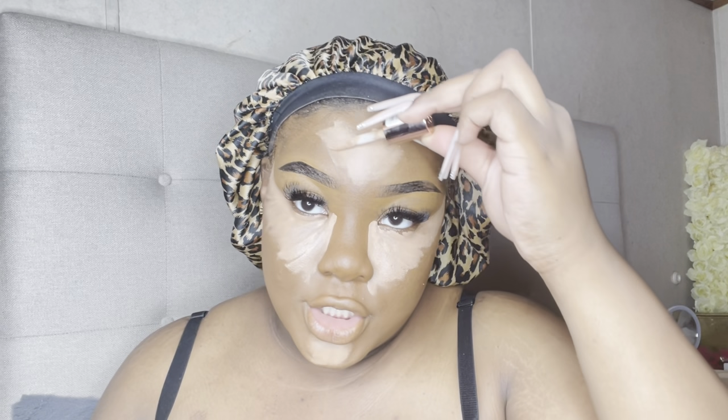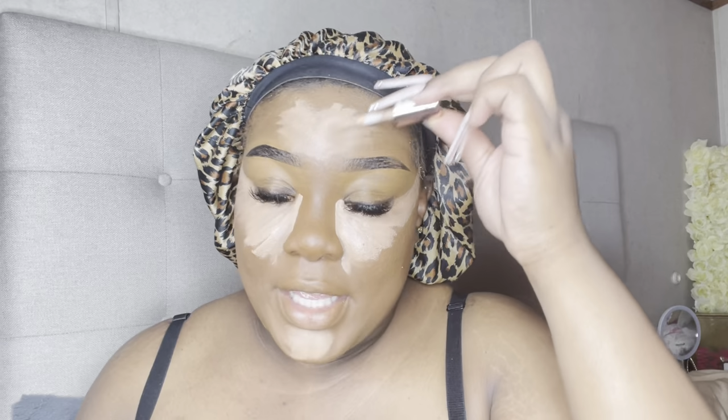So what shade should you use, I guess, is the question that y'all want to know, right? I know this sounds like a bunch of bull, but it doesn't necessarily matter how many shades lighter that you go, as long as you blend it out enough. The main thing that you just want to pay attention to when picking out your colors for your highlighting and your contour is the undertone, okay?